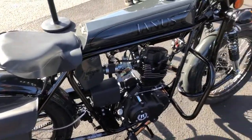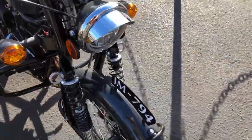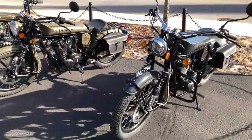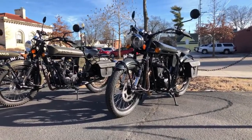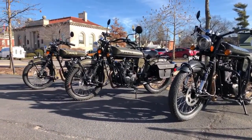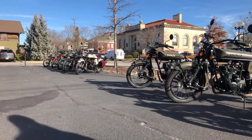And while we're not about top speed or top horsepower or racetrack achievements or anything like that, as we grow and get more and more bikes out there, we're getting really close to having 1,000 250s on the road. We've learned that these bikes are so enjoyable for customers. They're so accessible. They kind of get people back to what made them fall in love with two-wheeled travel in the first place. So if you're looking for what the value of these motorcycles is, that's the value.